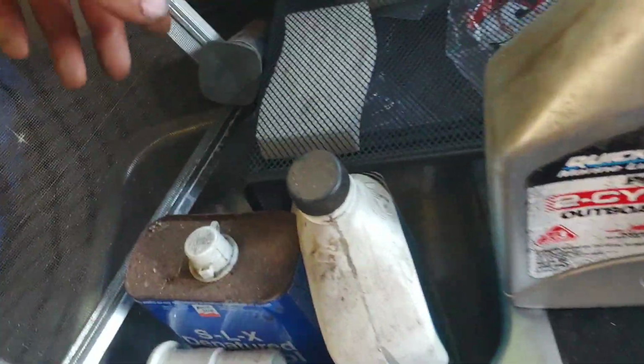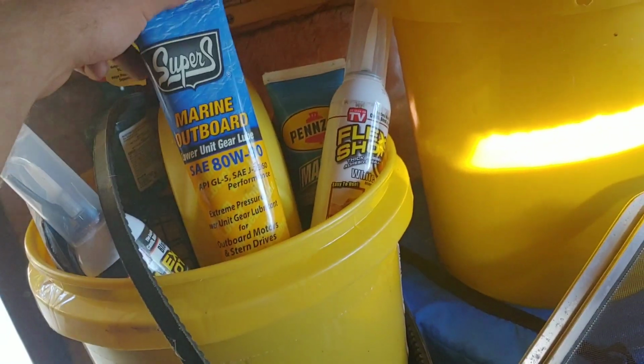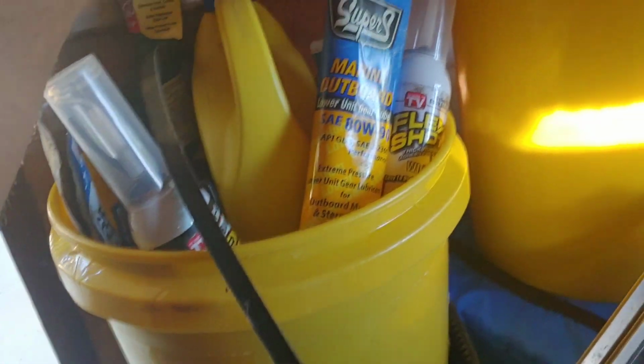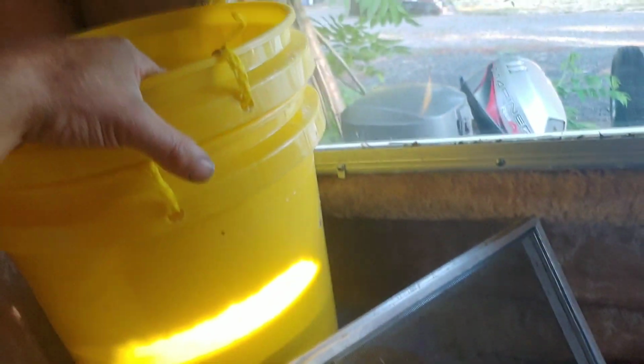We got a pumper bucket. Literally, the sink is a pumper sink. All kinds of stuff. We got flex shot. Apparently somebody believes in that because there's 2 of them. We got a whole bunch of this lower unit stuff, which is kind of scary. Antifreeze. Yep, we'll get into that too. We got a spare alternator belt, paper towels, funnel, marine, or RV marine antifreeze. So engine antifreeze, plumbing antifreeze, which is something you would put in the pooper.